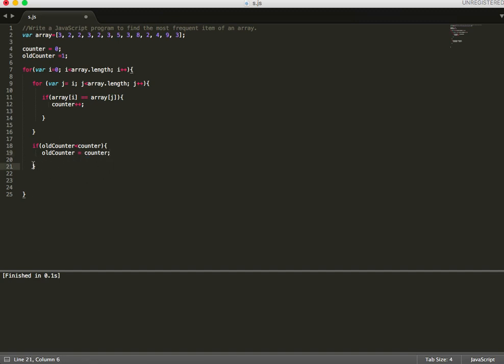And after we finish this loop, we should again make the counter equals 0 again, so that we can do the same for the next element. So for the next repetition, we are going to here compare the array of I, which is equal to 1, array of 1 equals to 2. So at the second repetition, this one is equal to 2. And array of j is going to be equal to first 3.